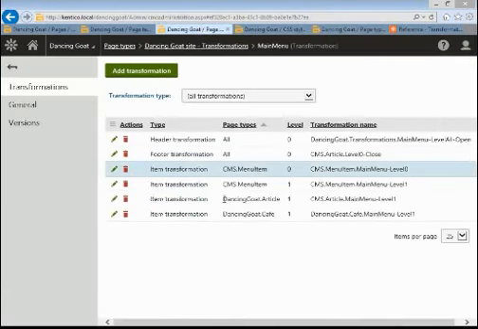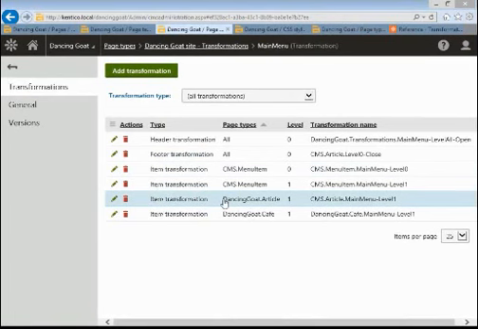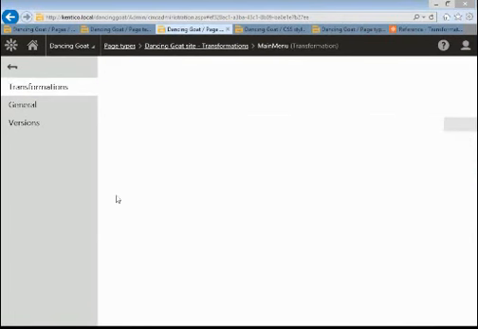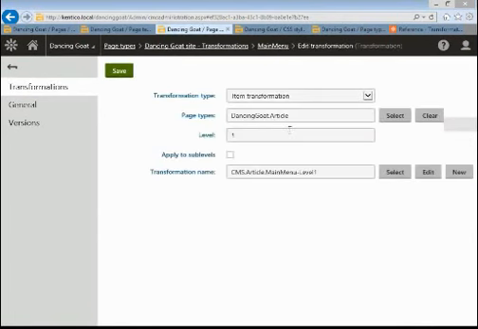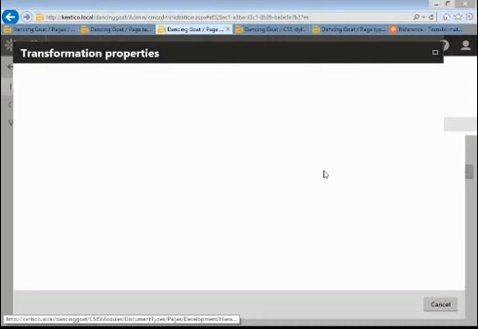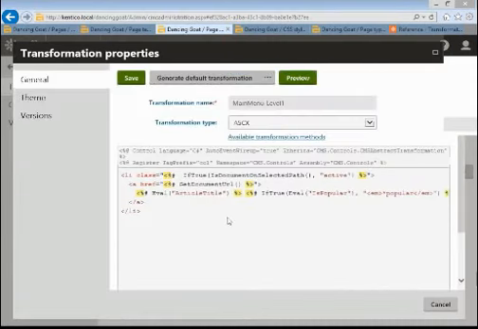And I'll create the transformation for that. And this time again, it's the first level. Same approach. It's the active, and then the link, and then the title, article title.